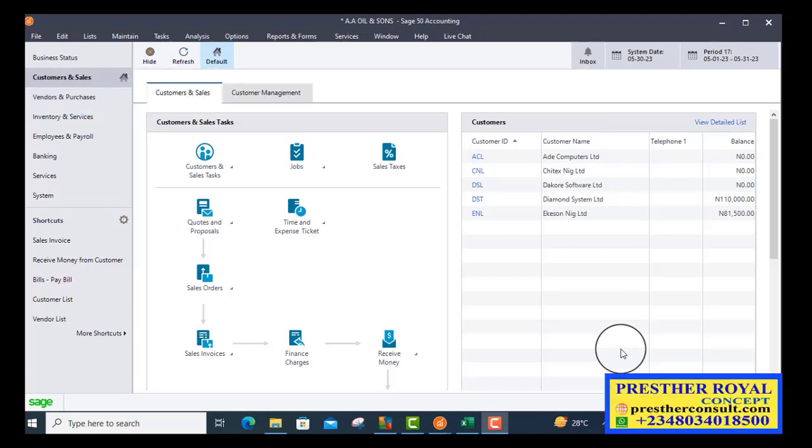Because you are receiving the goods, the goods in the store will have been increased. Now, when you use vendor's credit memo, it will reduce the goods in the store, and also the vendor will be credited with some money.